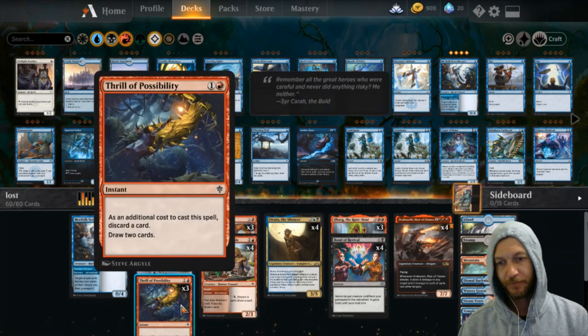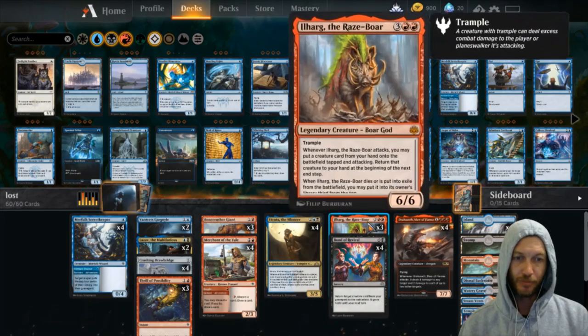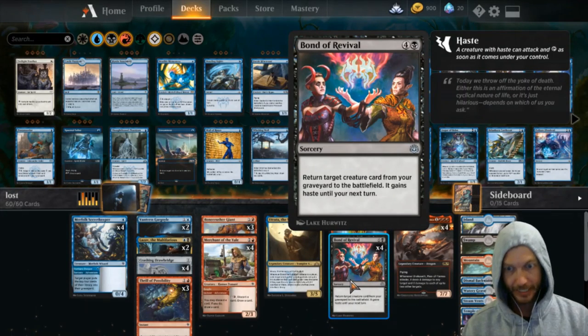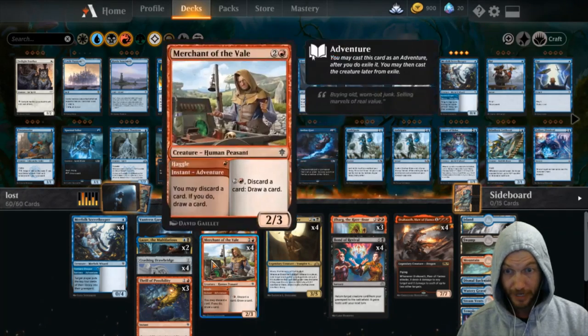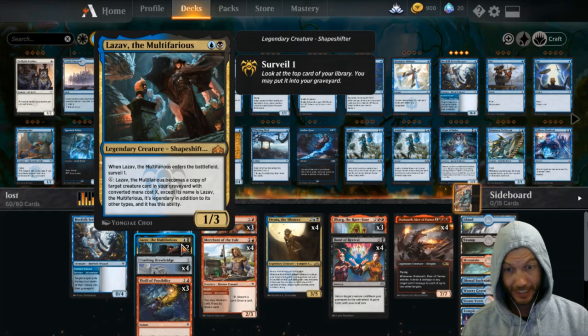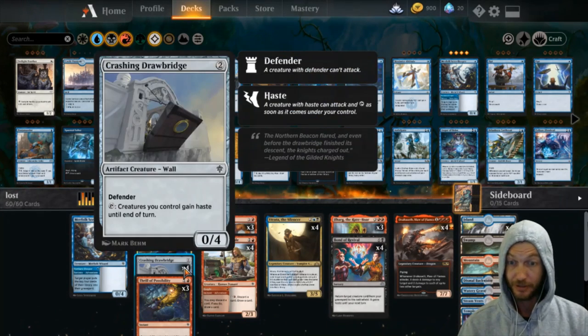We have the thrill of possibility to be able to, at instant speed at the end of their turn, drop one of these pieces into the graveyard, and then hopefully Bond of Revival it back. So we have a couple of ways that we can dip all the right pieces into the graveyard and toolbox them back with Lazav and Bond. But if we don't have them in the graveyard, we have them in hand, we can potentially still be bringing them out and attacking on that same turn.